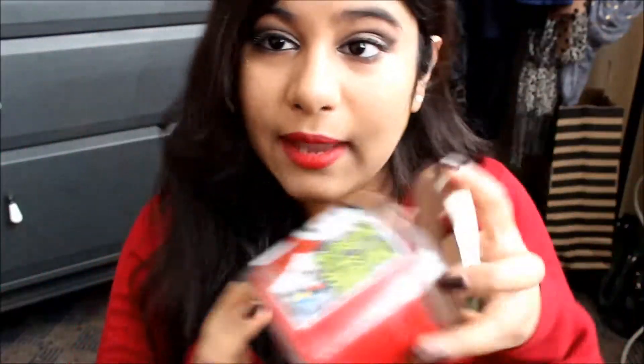The first new candle is Tis the Season. I actually gave a mini one away in one of my giveaways and then realized I needed to have it. It's described as rich red apples, green pine, and a touch of golden cider combined to capture all the joy of the holidays. To me, Tis the Season is the winter slash holiday version of Leaves — it smells like leaves with a holiday twist. Every time I light it I want to put on Last Christmas and jam to all the Christmas music.